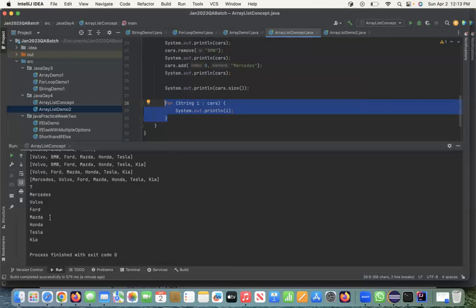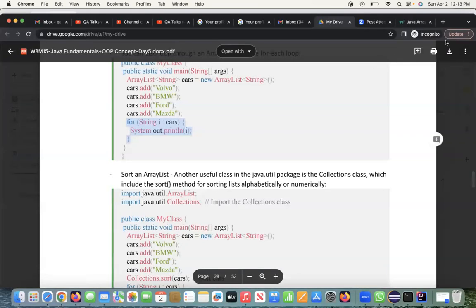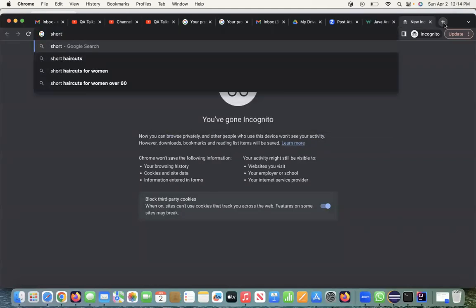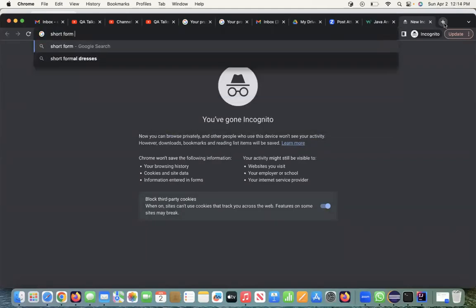But in a real-life project, instead of writing cars here, you'll be writing this for loop, where you give a data type, a variable and a colon, and then cars. So let me go back, because this one was the shortcut, the short form of for loop.